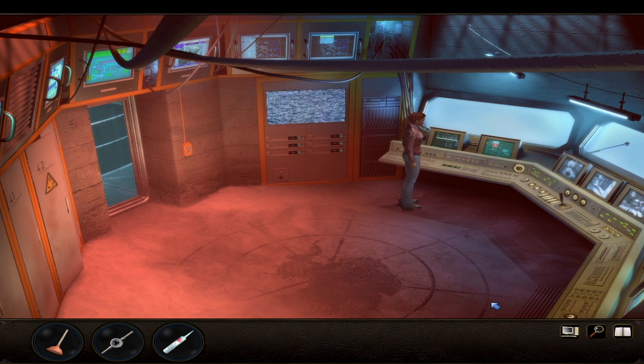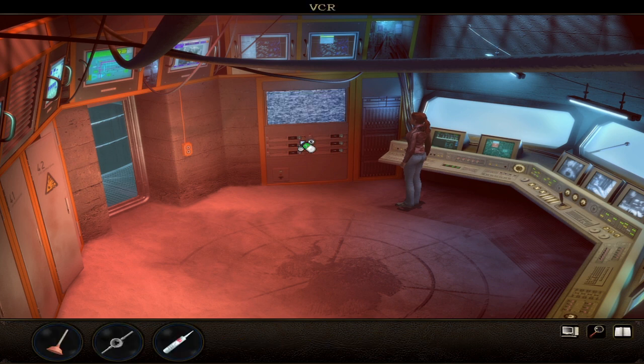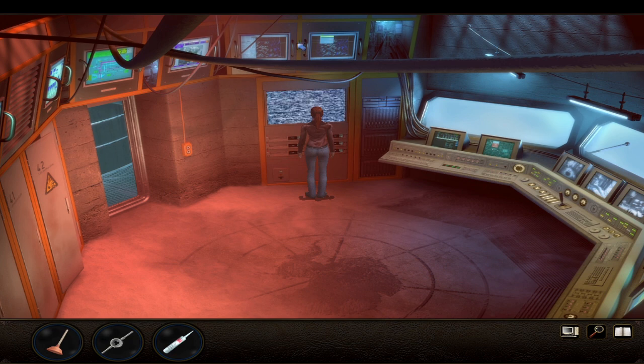Okay, so we can read in the lion's den in the diary if we want. Look at the TV screen, VHS, and levers, yada yada. So, TV screen. A huge plasma screen. What do they need all those video recorders for? None of them has a cassette inside. Wonderful.